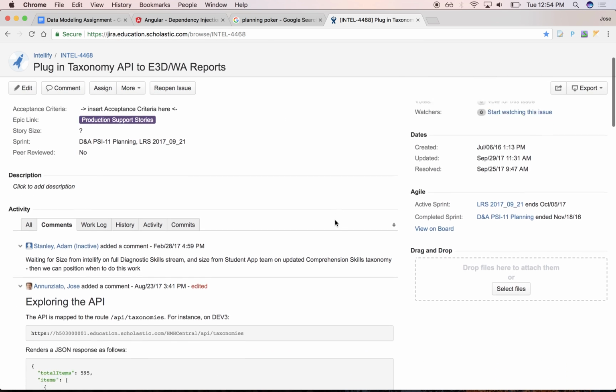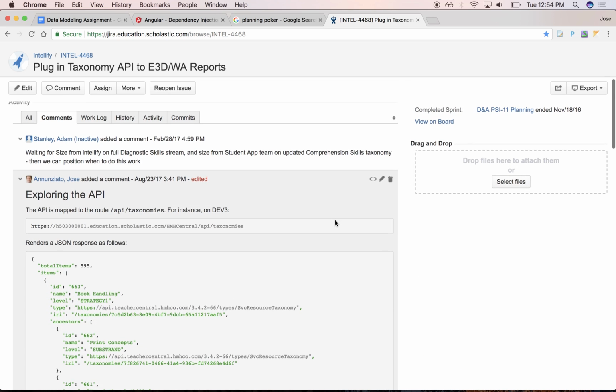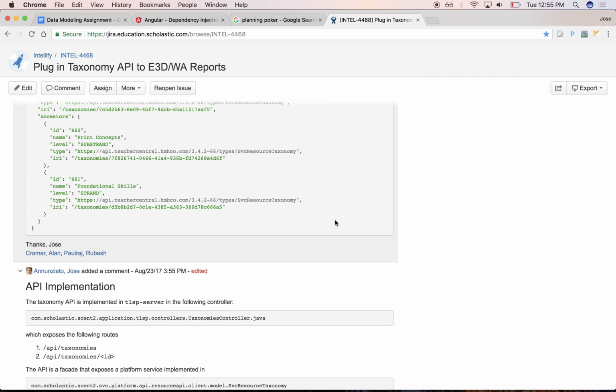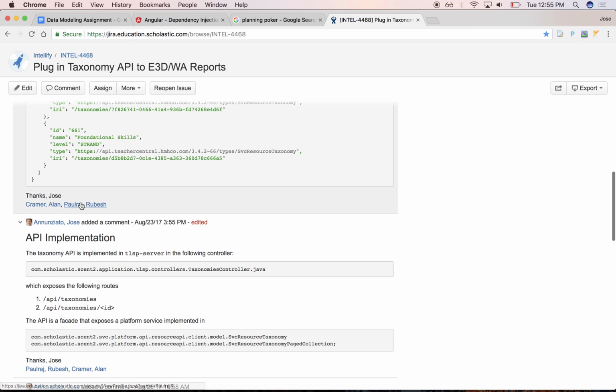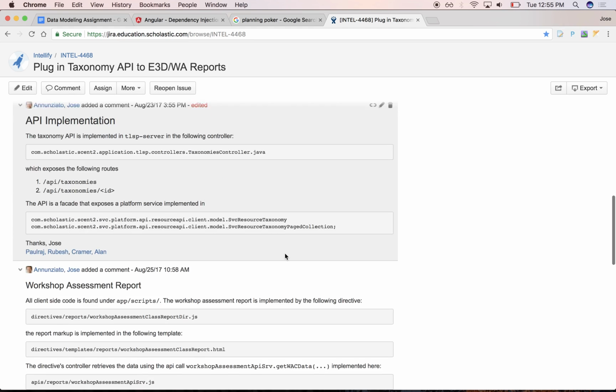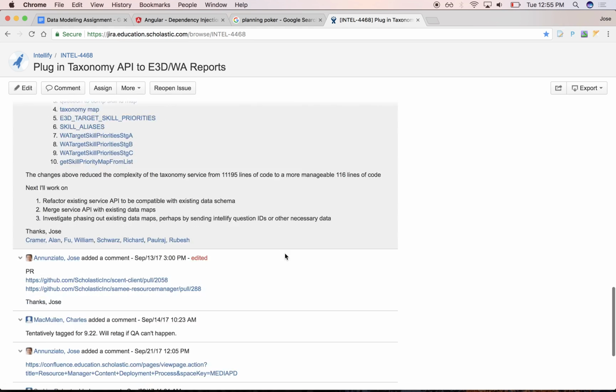And here we have documented all the various conversations. Instead of only having side conversations around the cooler, we also documented here so that tomorrow, if someone else has to pick up the work, they can come here and look at all the various research that had been done for this particular story. And we assign folks to look at this, read, and provide their input as part of the conversation.